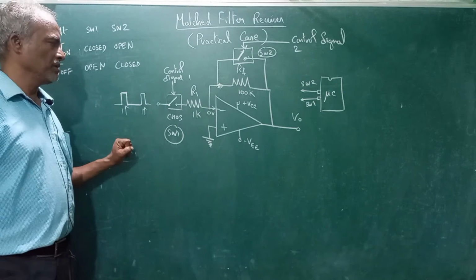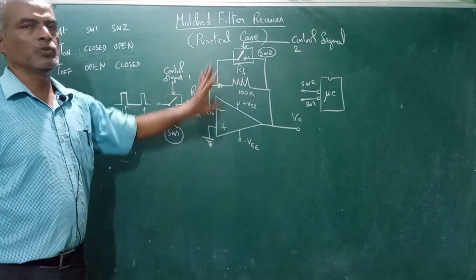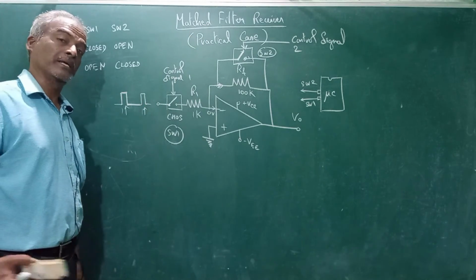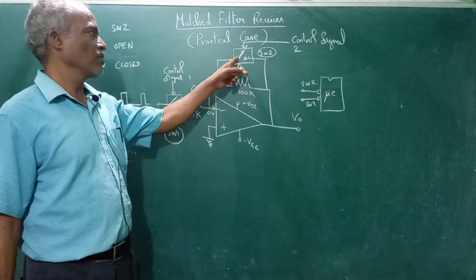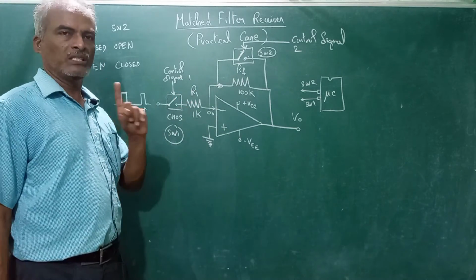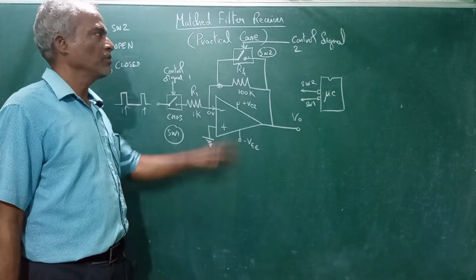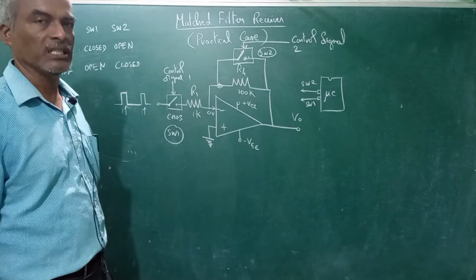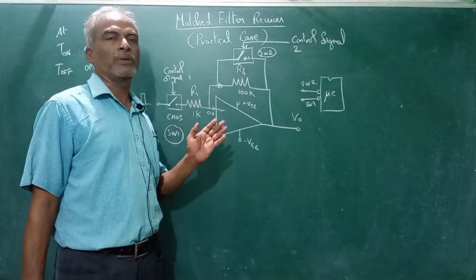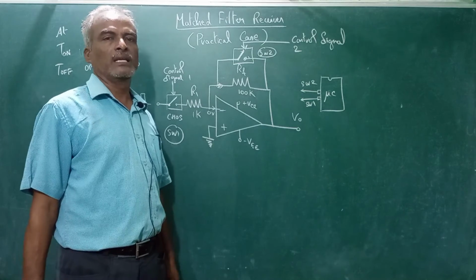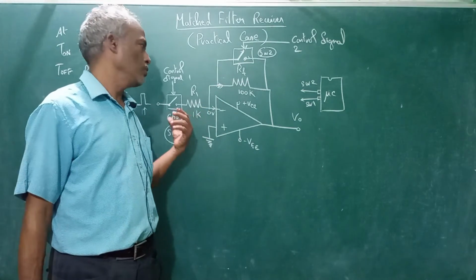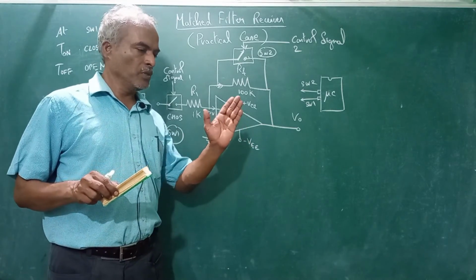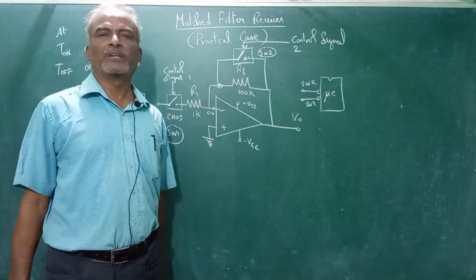The important point here is, if you don't connect these 2 switches, then the noise is also likely to be amplified 100 times. So to minimize that, we should make use of these switches. One serious problem about using switches is that the on-off switching will also give rise to spurious signals. In that case, the damping of the oscillations has to be very fast, and it has to go to 0. That's why I told you, while choosing CMOS switches, you see that it goes to 0 within a short period of time.